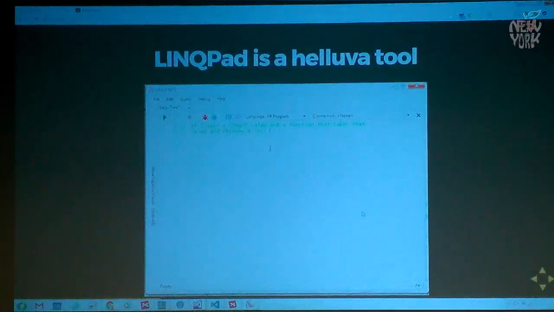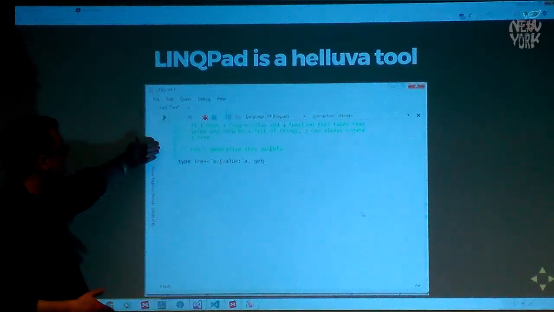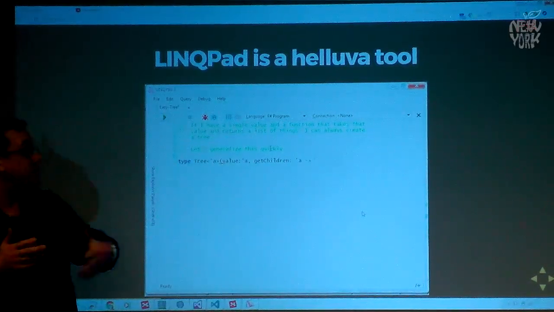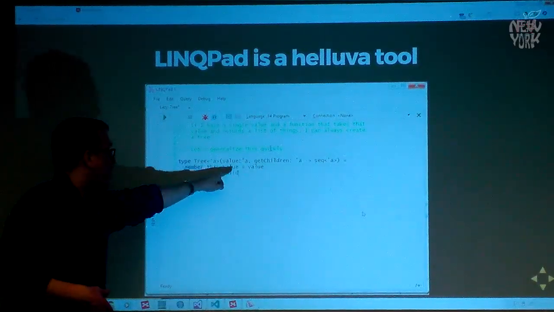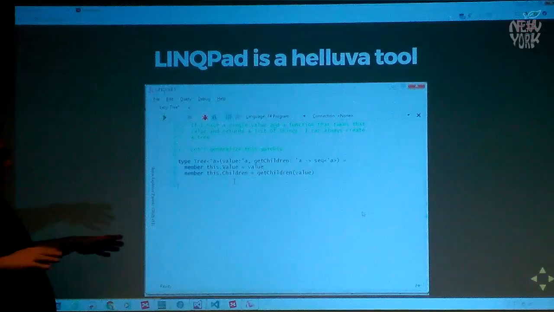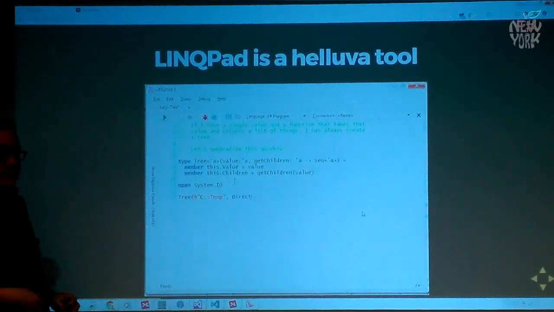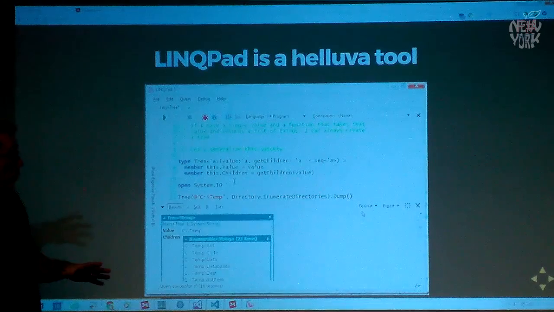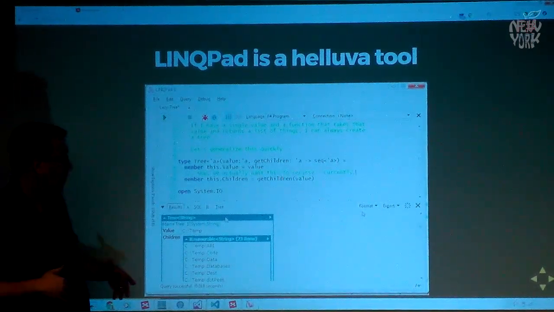I recorded this a while back, maybe a month ago, where the idea is that if we have a single value function that returns a list of values, we can make a tree. So we type this out, we have our value, our get children, we try it out, and I show you all the warts and all. I don't even try to make this thing recursive at first. The whole point is to show you the incremental approach.